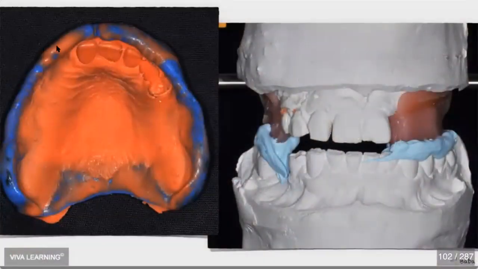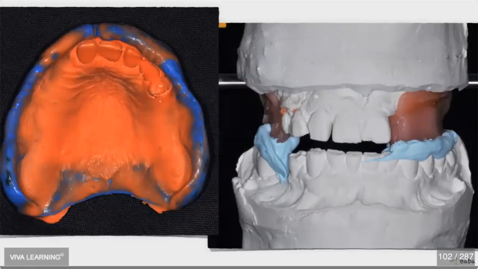So the first thing I do is just a traditional definitive impression for an ICD. I use the Wagner trays that I mold chairside, then go in the mouth, mold the tray, and then I do a border molding and a definitive impression using the PVS. Then once I pour my cast, I fabricate some base plate and wax rims, and I position them at the exact vertical that is desired, and I take a centric relation record.